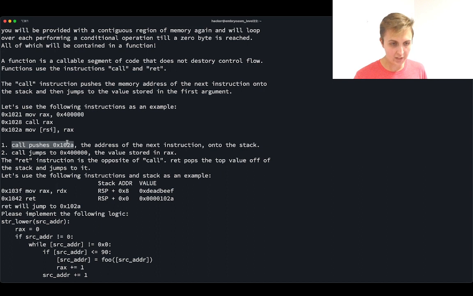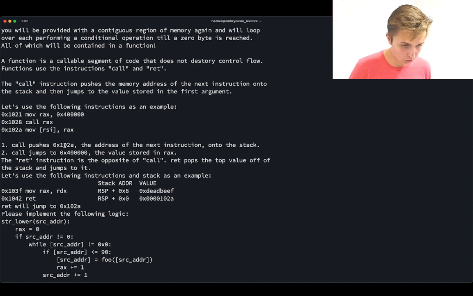Whereas a jump doesn't necessarily come back to us unless we have another jump that specifically returns back to us. But a call is very encapsulated. As we've probably seen in all sorts of programming languages, the concept of calling a function comes back to us after it's done with the function.